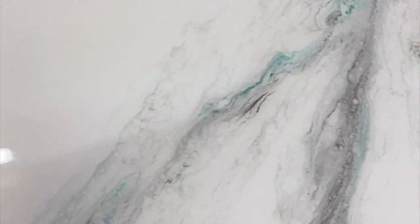So here's what the countertop looks like now that the design is fully finished. And here's a picture of what it looks like all together and my booth setup at the mall.